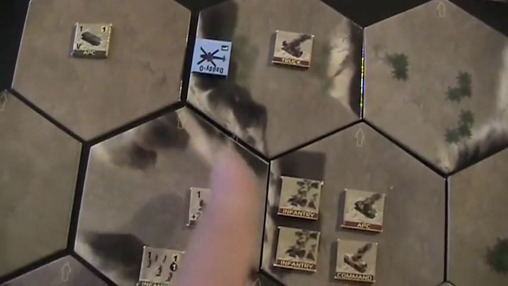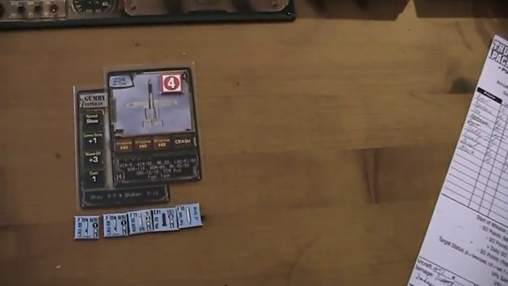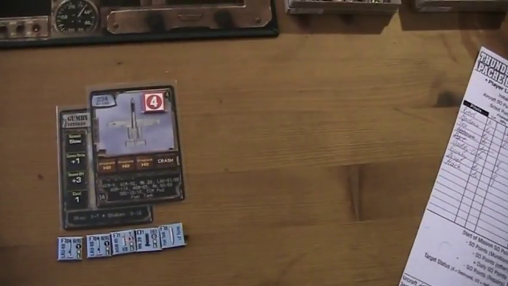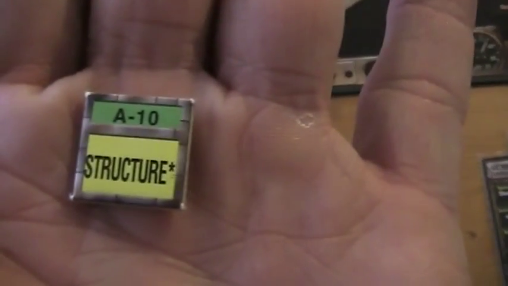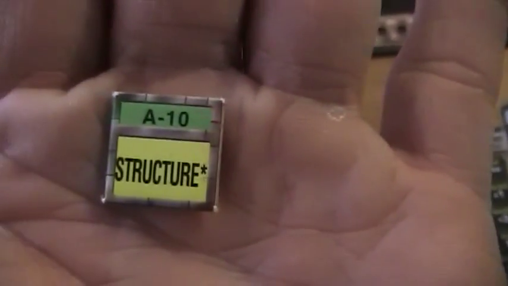And then the enemies attack, and now the infantry can't attack Daddy-O because he's not in line of sight because of that ridge and he's at low altitude. But the infantry could attack Gumby here, so he takes a light damage. Which is, well, that would be a structural damage, but it's an A10, so he can't ignore this damage.